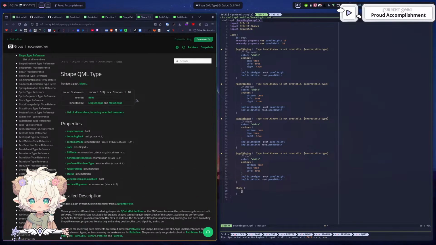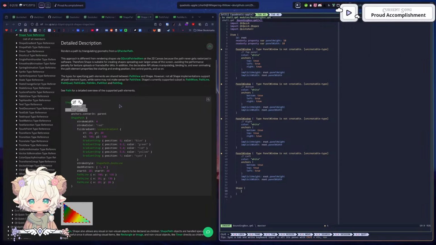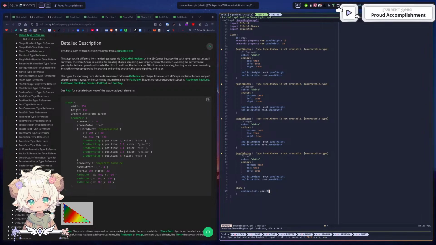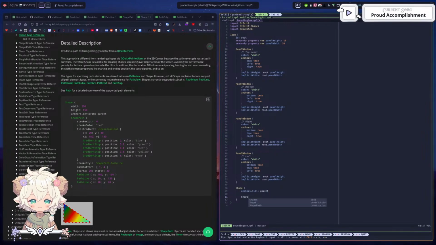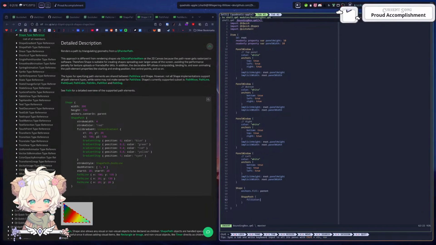Shape path, shape.qml. So shape contains a shape path. So shape, which is usually anchors.fill parent, because you need to fill the entire parent, which is the item that does everything. That's the first thing we want. Then we want a shape path, of course. And then in the shape path, we will want no fill. So fill color will be transparent.